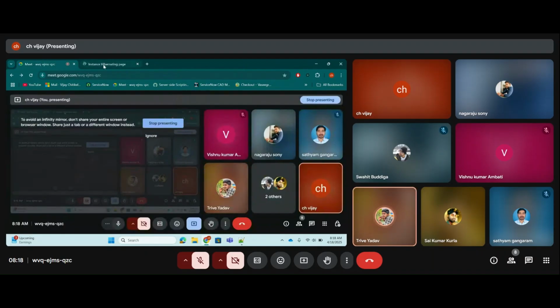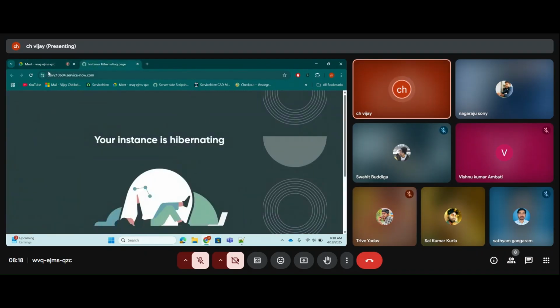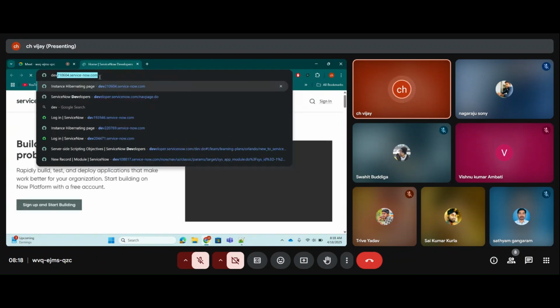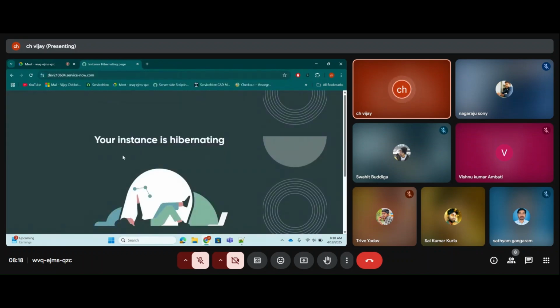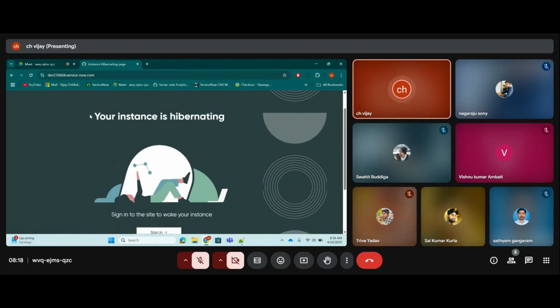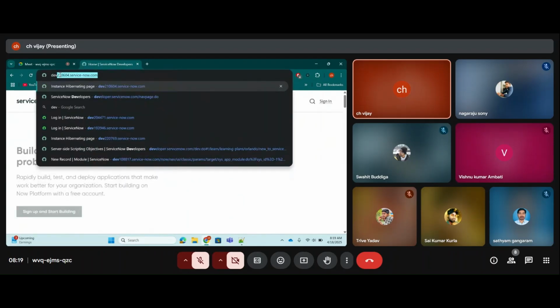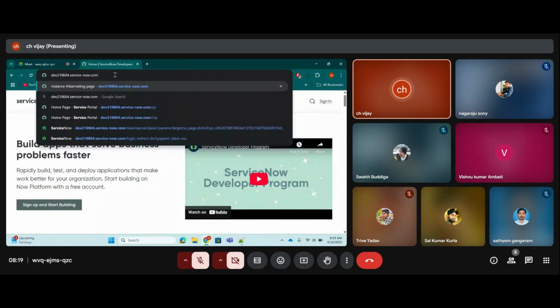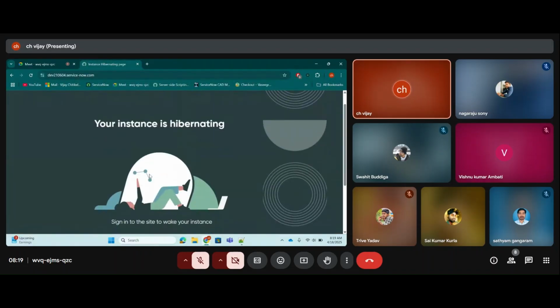Trust me, Vijay, I have already created it. You see, this is my instance, dev21060.service-now.com. I haven't logged into this environment for so long; well, for the past 2 days I haven't logged in. It will redirect you to this page. I also have the same kind of ID as you. Let me show it to you again: 210604.service-now.com. I see Swahit has a 30333 something instance; my instance number is something else. I'll hit enter. So my instance is asleep.